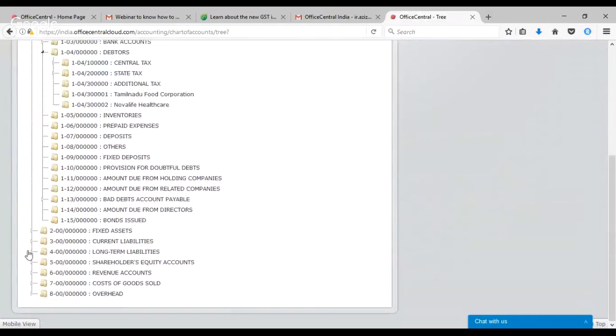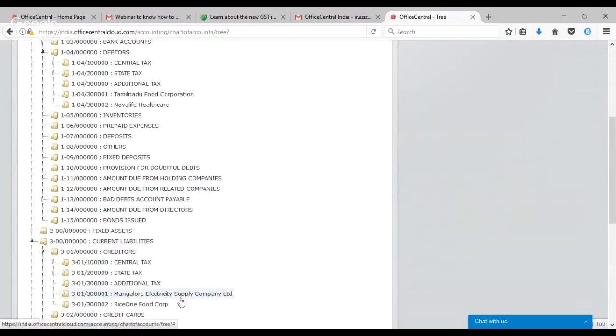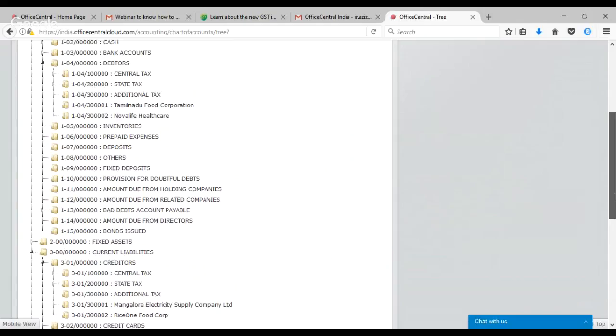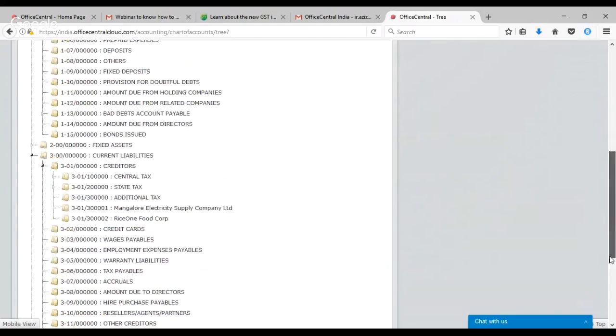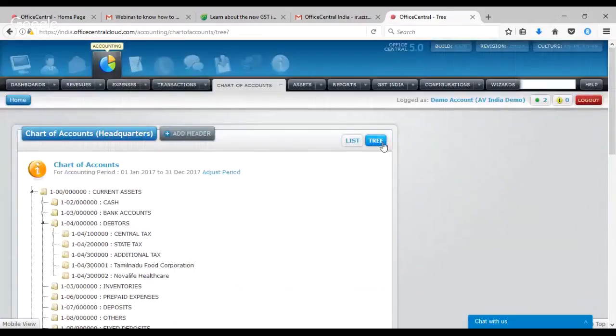Can you look at the creditors? This is your suppliers, and you can see that we already put in two creditors there. After you upload your data, you may have a lot of creditors inside your system, but you can browse into your chart of account later on. But now we are going to focus on the interstate transaction. For this particular demo, the company itself is registered in Tamil Nadu, and we are going to do transactions with another customer or supplier from another state, right?